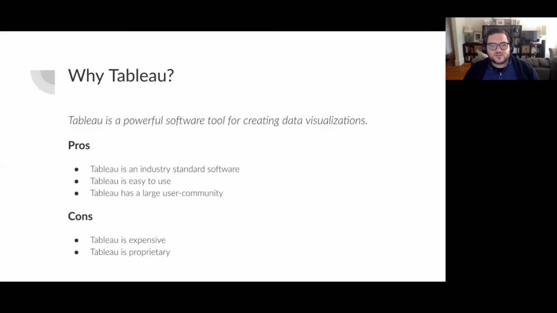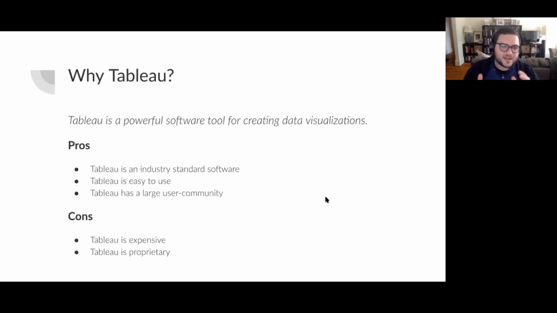Another thing that I think is great about Tableau is that there's a large user community. Whether it's on the Tableau forums or a group called the Data Visualization Society, they have a Slack channel you can join where they're constantly sharing visualizations they've created, or people are asking questions back and forth. That means you have a lot of support if you're using Tableau, and a lot of questions you'll probably have have already been asked and answered by somebody else. I think that's really important in software.